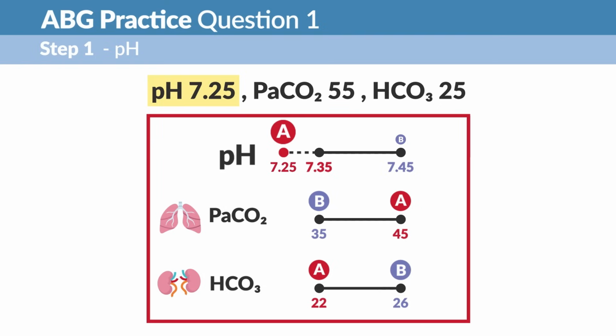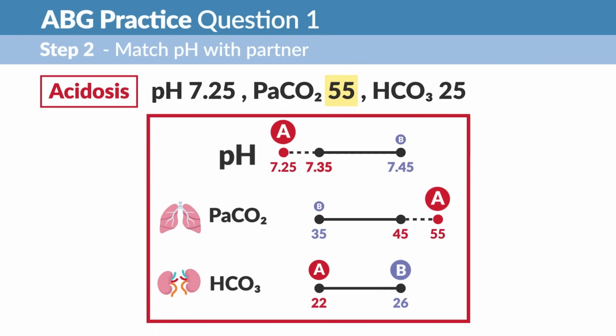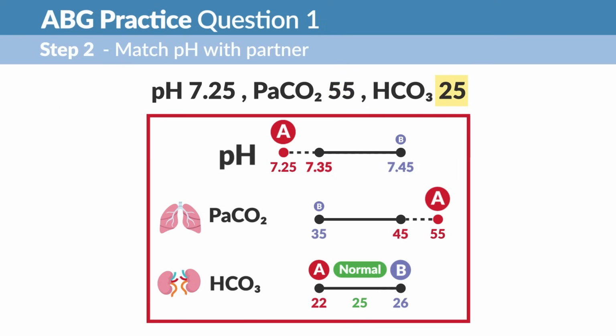7.25 is way below 7.35. So, is it acidosis or in base, that alkalosis? Well, using our chart, we know the A is for acid, so acidosis. Step 2, we have to find the match on the bottom. Does CO2 or HCO₃ have that acid match? Well, CO2 is 55, which is over that 45, so that's the acid. We got an acid match in the lung area because our little lung picture hints that it's respiratory acidosis. Now, HCO₃ is 25, so that's a normal range.